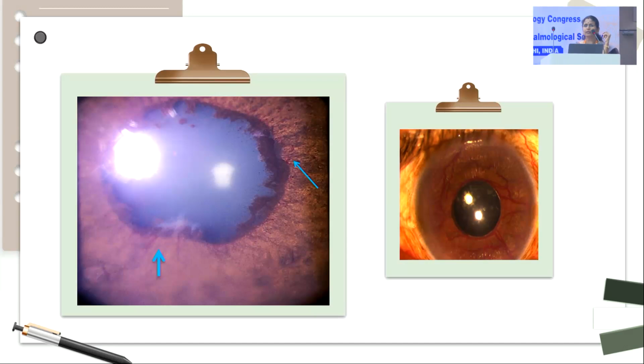On the right, there are glaring new vessels, but on the left, you can see small filiform vessels in the pupillary border, which should not be missed even if subtle. And here the questions will be the condition causing it, and how will you differentiate a new vessel from an iris vessel. Any vessel which is seen on the iris is likely to be a new vessel because a normal iris vessel is usually not seen.